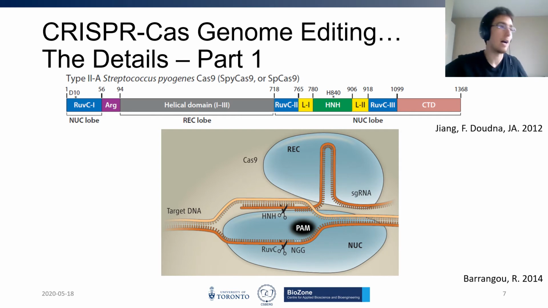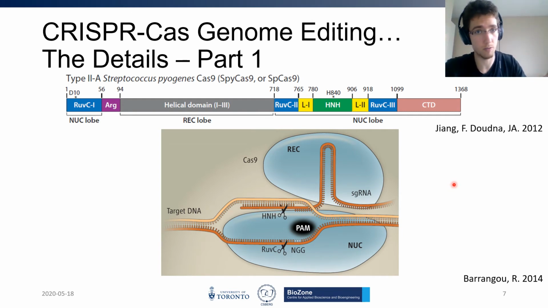Now, we talked about CRISPR-Cas, and I mentioned that there are some CRISPR-Cas systems that only use one Cas protein to do what they need to do. CRISPR-Cas9 is one of those, right? So what you're looking at here are these two blue blobs. I know they're separated, but it's actually just one protein. These two blue blobs represent Cas9, right? And that's just one Cas protein that can do the whole thing.